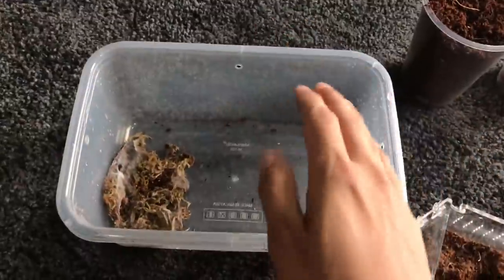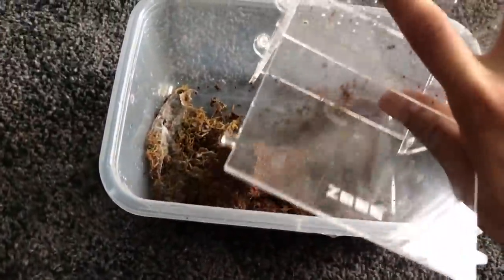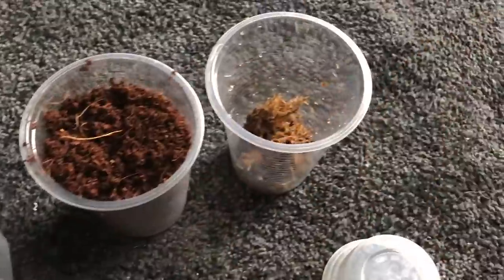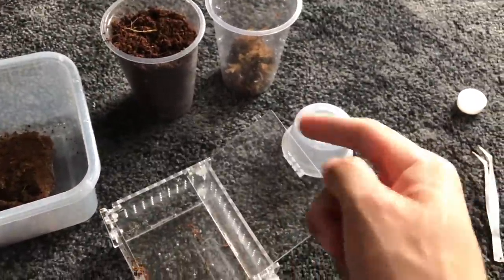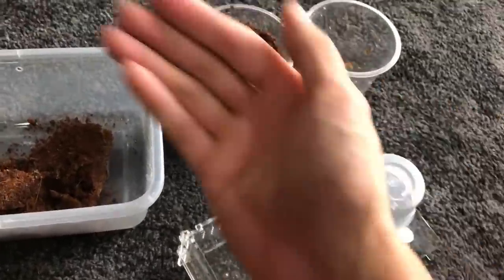So now we're gonna mess with this. This empty random container will be the place where it's gonna hold all this junk. Basically what I'm gonna be doing now is to get this washed and then put the substrate as well as the moss back into this, and her back into this. We'll see how it goes later, so let's go give this a quick wash and we'll be back.